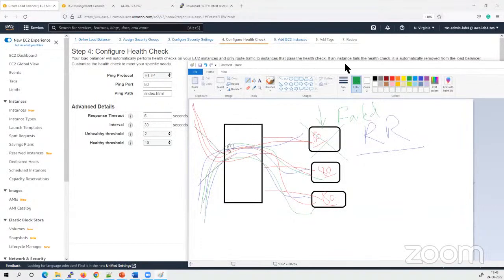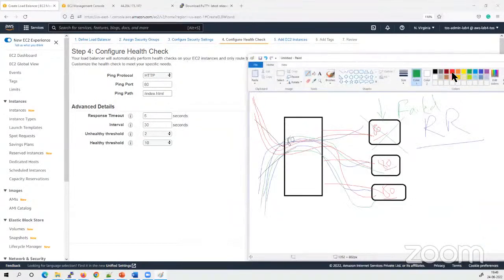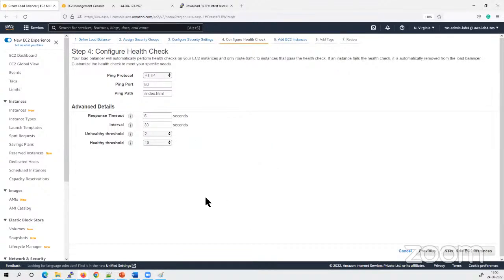How is the health check done? It is done by continuously doing a ping on the index.html web page and ascertaining whether the web page is live or not at port number 80. So here we are specifying the ping port and index.html as the page.